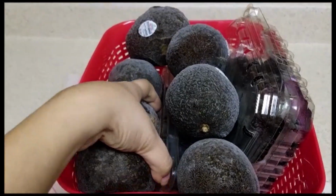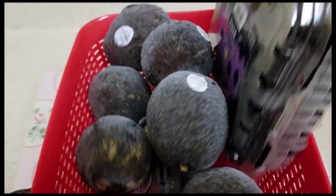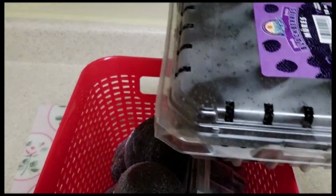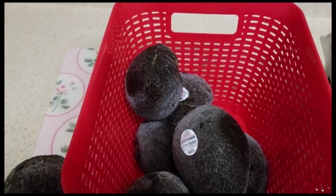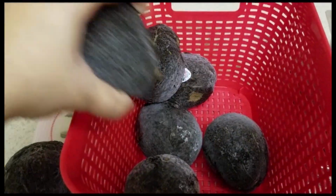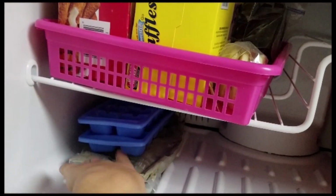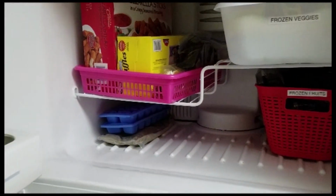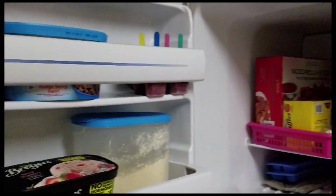We get our veggies and fruits from Costco. As we get them in bulk, I freeze some of the fruit so that they don't get spoiled. Whenever I want to use them, I thaw them an hour or two before. And I also have two ice cube trays in here. And now the overview of the freezer.